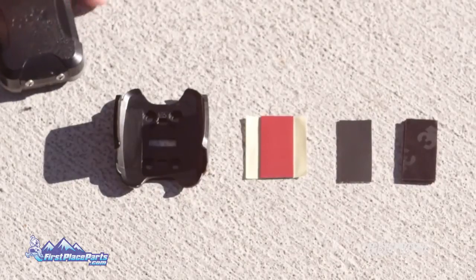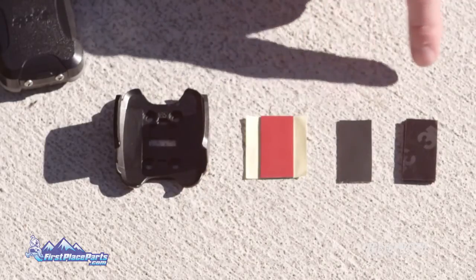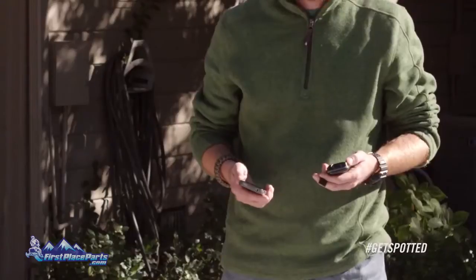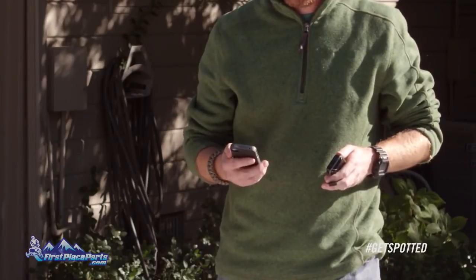Let's move on and mount this super cool satellite-powered space-age piece of technology. Go ahead and decide if you want to use the reversible mounting bracket, double-sided industrial strength tape, adhesive grip pad, or the adhesive hook and loop tape strips. Before you mount this, verify that the track point or location from the self-test was received in your account at FindMeSpot.com.